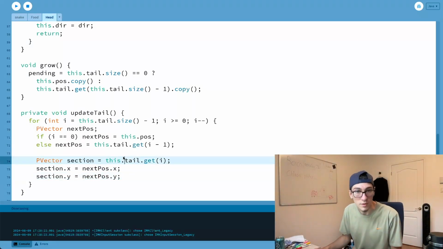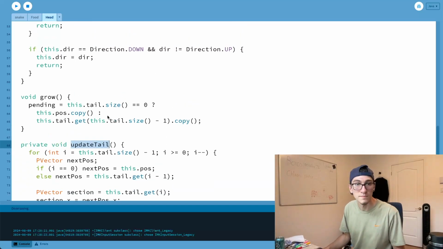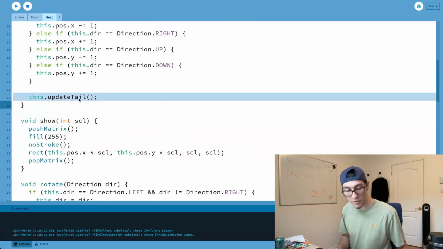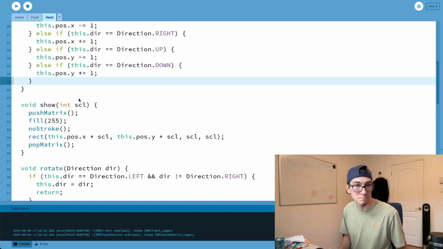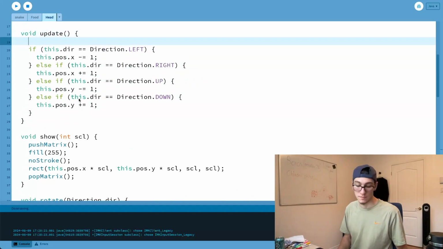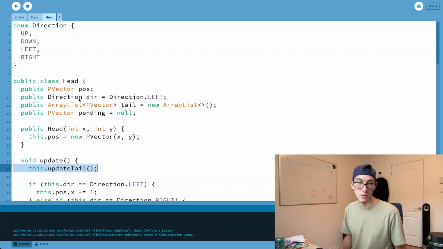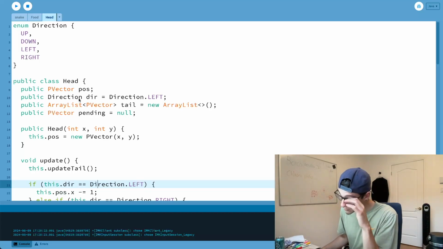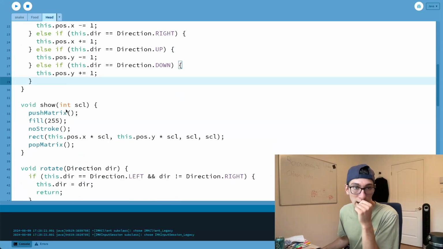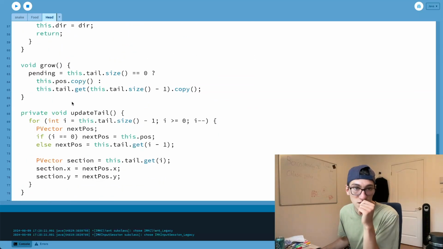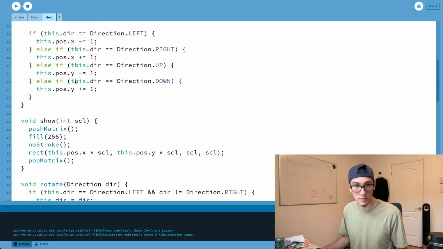All right, yeah, so let's take a look at it. In here, I will want to update the tail before moving the head. And I will want to add pending one to it after moving it.